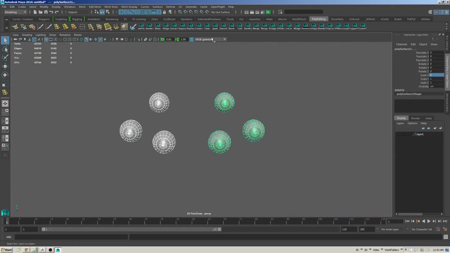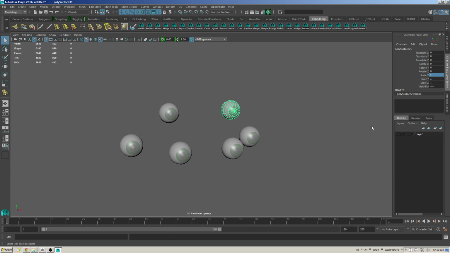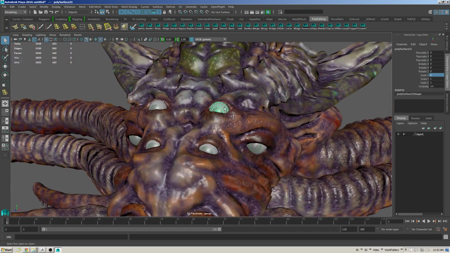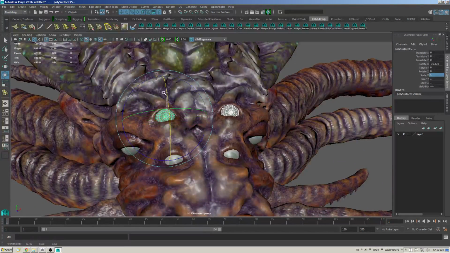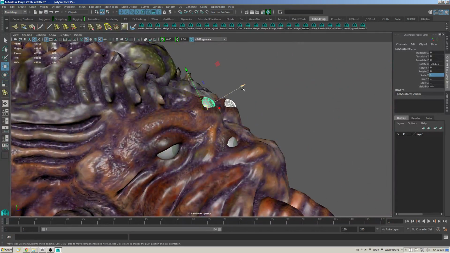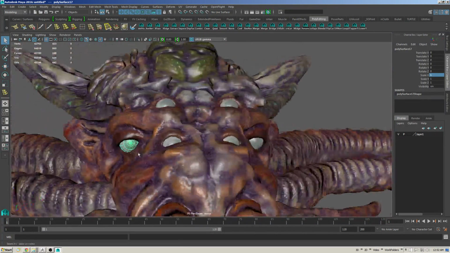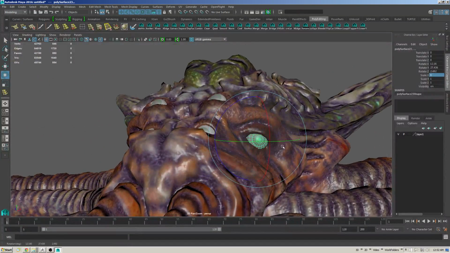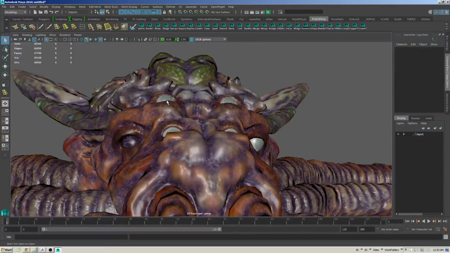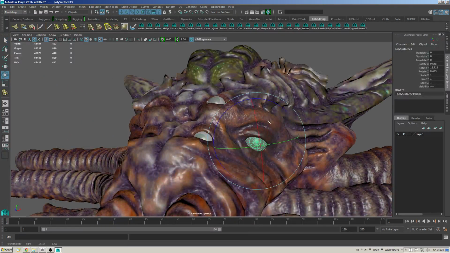So one last thing I want to do is separate them. Then we're going to combine each one again, delete their history, and center their pivots. And the reason I just did that is so that now I can rotate each one just a little bit and get it sort of exactly into place at an angle that looks right for its particular eye socket. So actually I really should have done that before I mirrored them. So let's just delete the ones on this side and we'll get these guys into place.